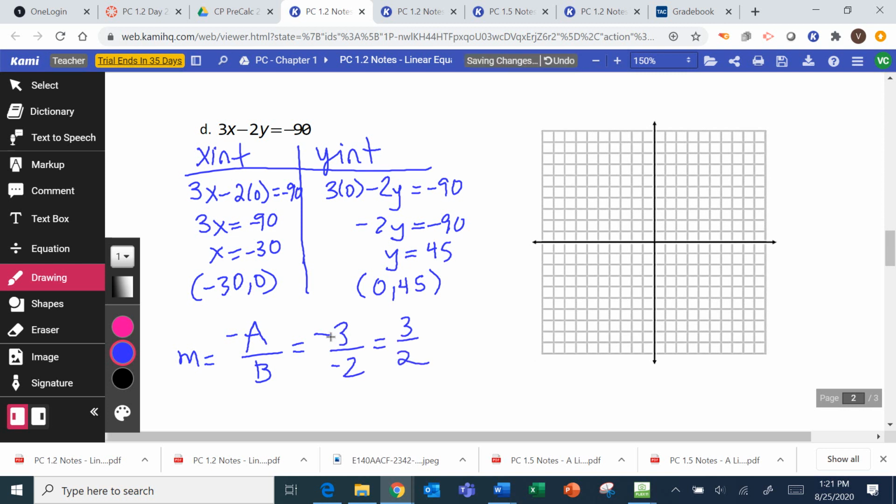When you finish your work, you guys might have graphed it already. I didn't quite graph it yet, but when you finish your work, you can look up to see that you have the same x and y intercepts and slope. Grace, do you know why I gave this one? Right, because they don't fit on the graph. That's why I gave you this one. So we can talk about that together.